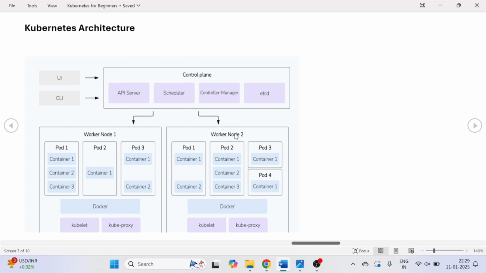Then you have to decide how many worker nodes you require. Minimum 2 worker nodes are required if you are building the cluster. Why are 2 worker nodes required?